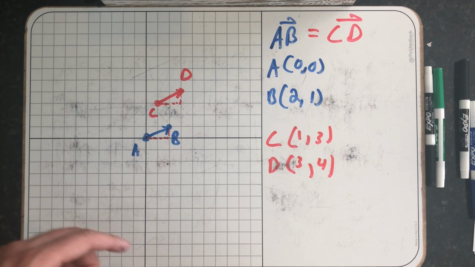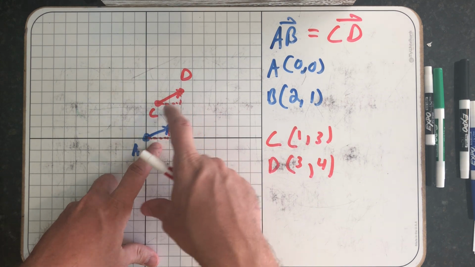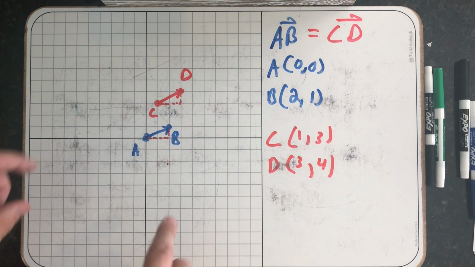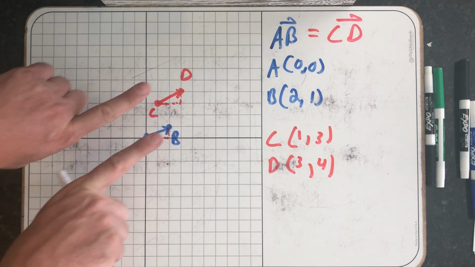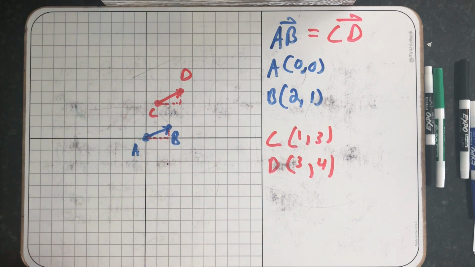But when I think of direction, if I think about this as a rise and a run, these line segments have the same rise and the same run. They have the same slope, which means they're parallel. They're literally going up from left to right in exactly the same way. These are equal vectors.